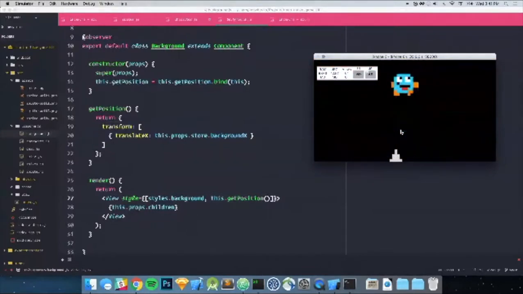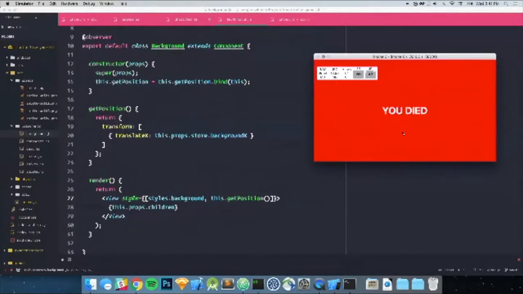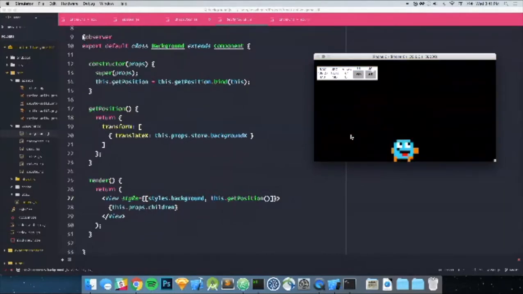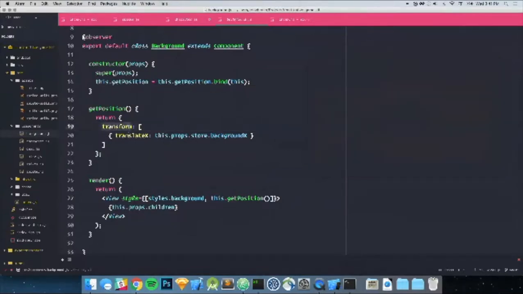Rather than moving each one of the sites individually and taking on that kind of overhead, I just wrap them in this background component and move that. And as long as they think in the physics world that everything is in the correct position, all your collision detection is going to be accurate. But the only rendering overhead that you're accruing is setting this translate X on that view, right?